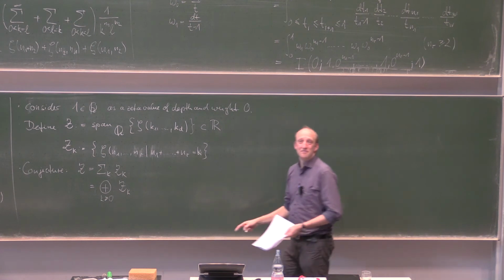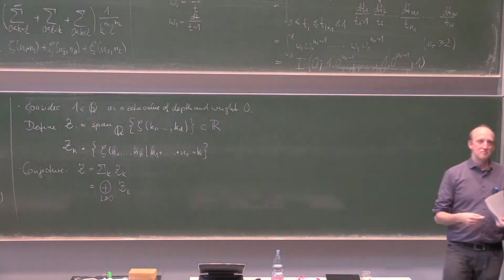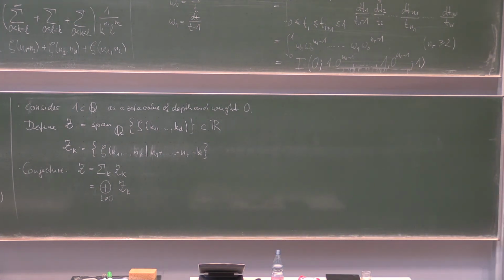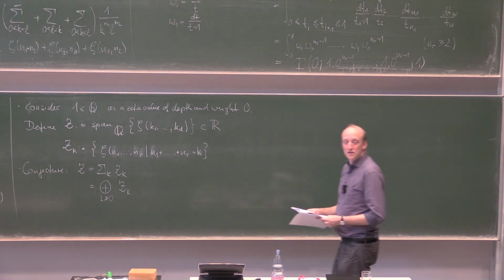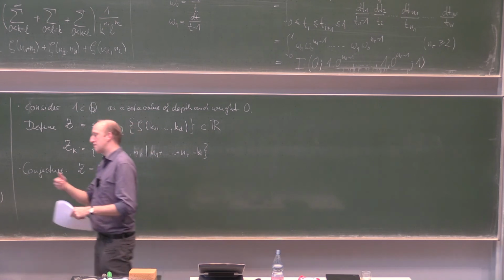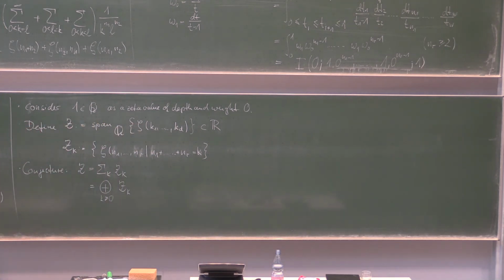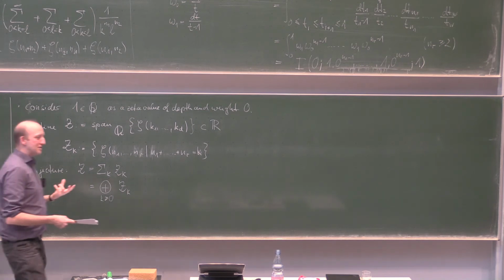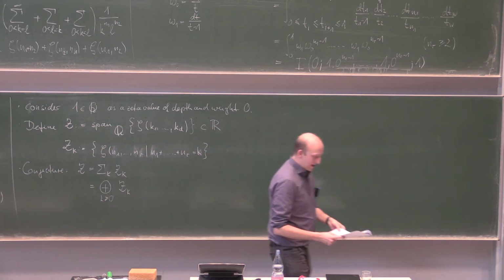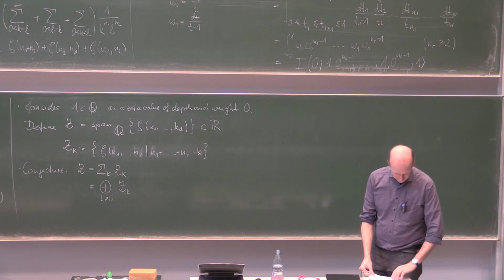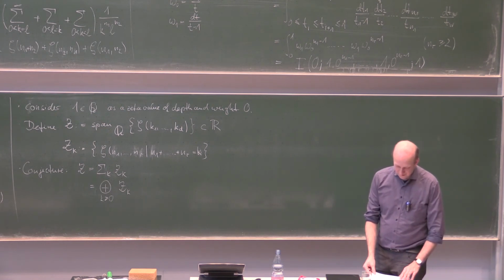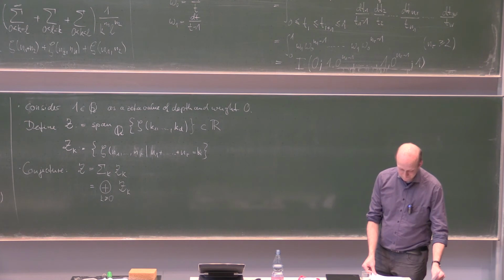What does that mean? Well, that means that one believes and conjectures that there are no non-trivial Q-linear relations between multiple zeta values of different weight. So we'll never get a relation which relates zeta 5 to zeta 2. So they are independent over Q. And many of the calculational statements we are going to explore in the following will rely on this particular fact.